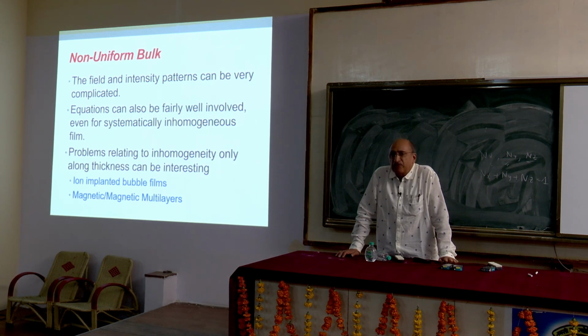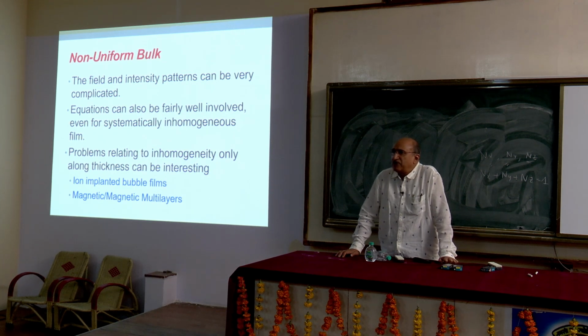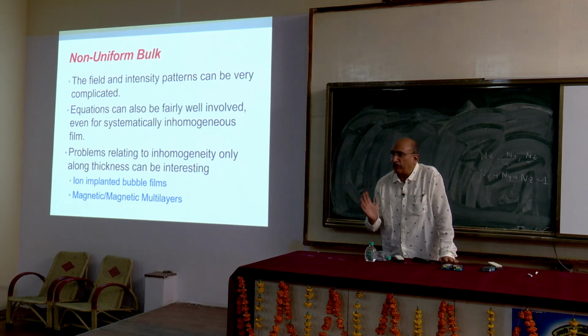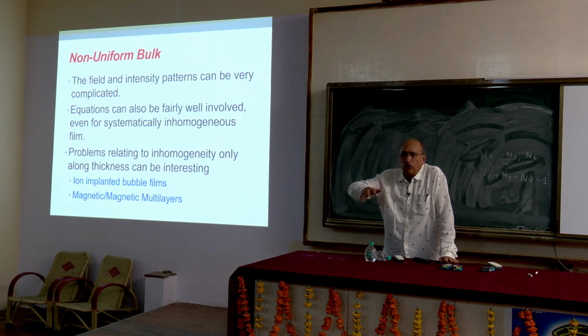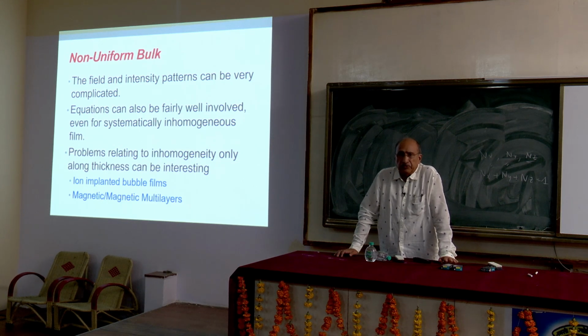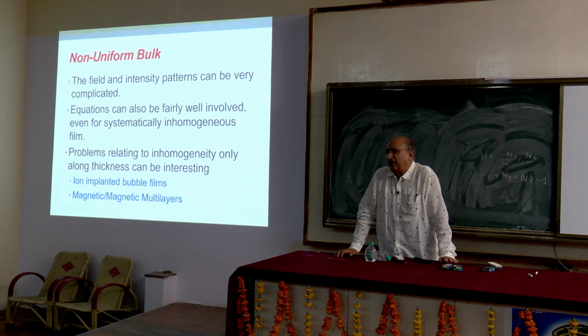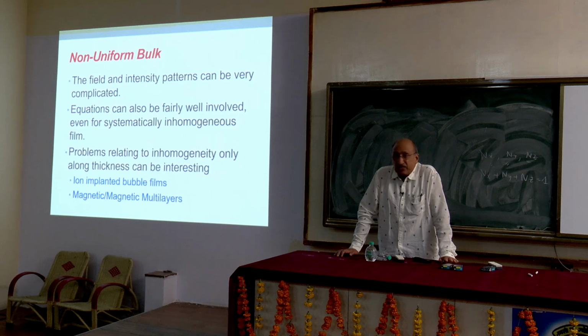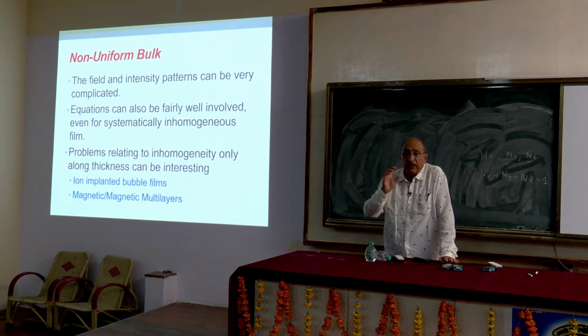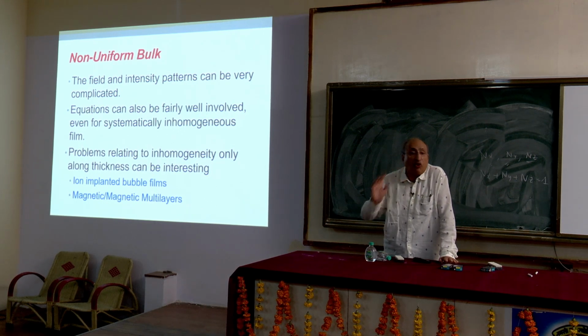And these hard bubbles, as we now understand, were because of a very complicated wall structure. The normal bubbles will have just a Bloch wall or a Néel wall, which is going from one region to another. But these will have multiple complicated Bloch walls, a combination of Bloch wall and Néel wall. Because of this wall structure, they will behave very, very funnily. So they essentially wanted the walls of these bubbles to be unwinding, so that they have a simple wall.